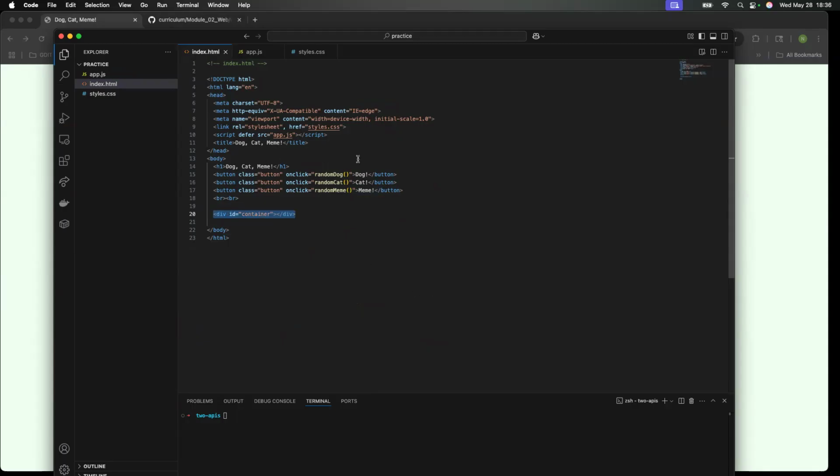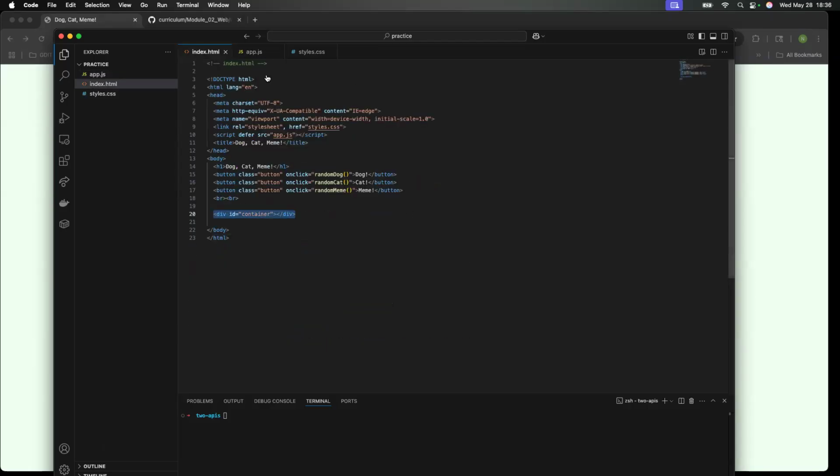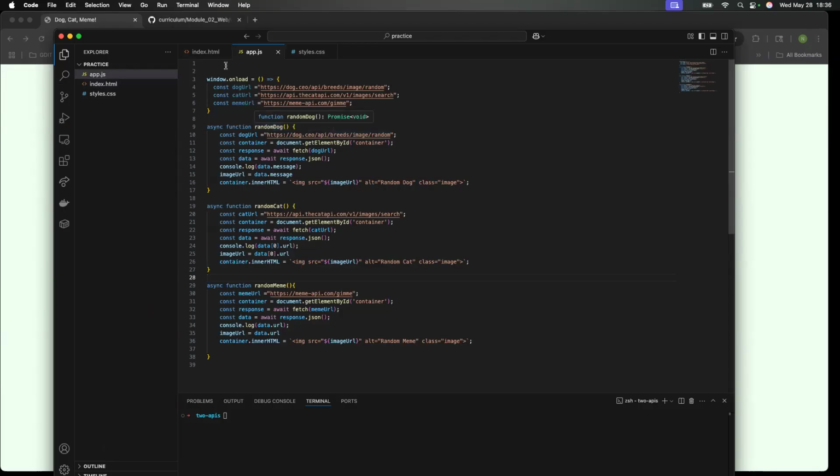Walk us through your code. Which one? This one, the app.js. Okay. So when the page loaded, I had it load the APIs, and then in my HTML it would call button, and it was a dog, so when it would click, it would call random dog, which would pull up dog URL.